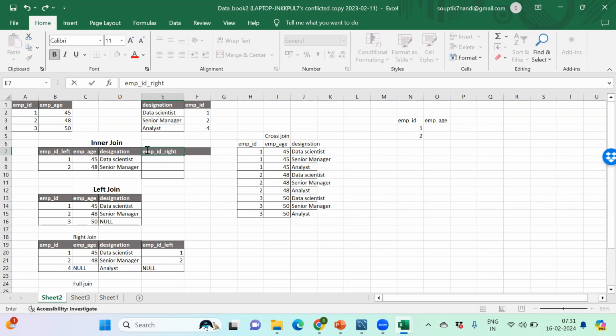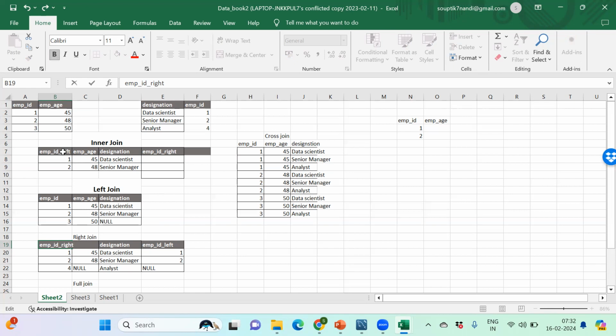Okay, understood. We have to select the column that we want. Correct. In the final data set, it's our own wish which particular column I want to display as our output. In right join as well, I can take two different columns. This is for right. I can take employee ID left. I cannot take the same name convention.